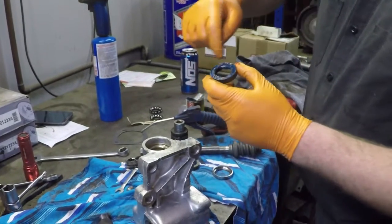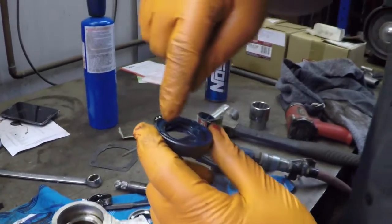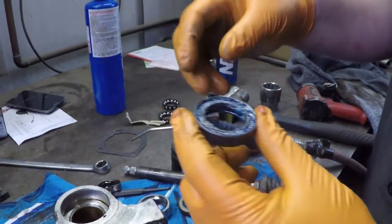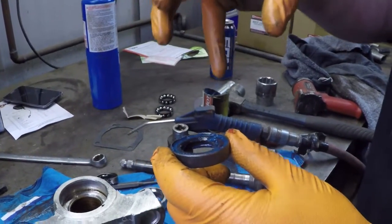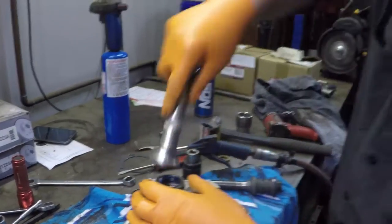On this seal, I'm going to put that in the bottom first. Pack the backside full of grease. And the only reason you do it on the backside is there's a steel spring in there that keeps tension on the shaft, as it were. But you fill that full of grease, so when you hammer it in, that spring does not fall out of there. If you don't grease them, half the time the impact of the hammering will knock that out, and then you have to take it back apart, and a lot of times it ruins the seal. Just a neat little trick so you never have to fight with them. Getting these started is tricky.